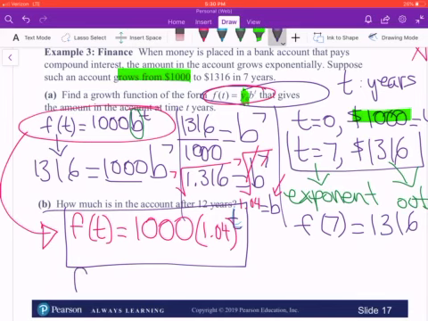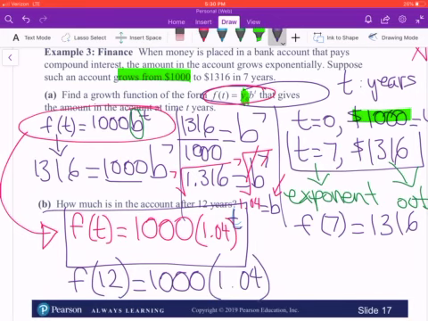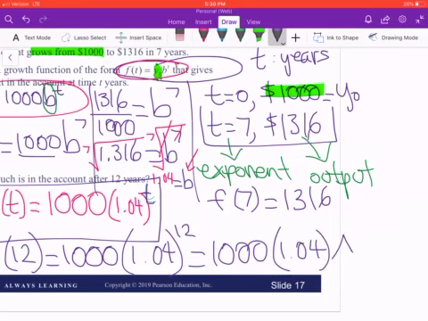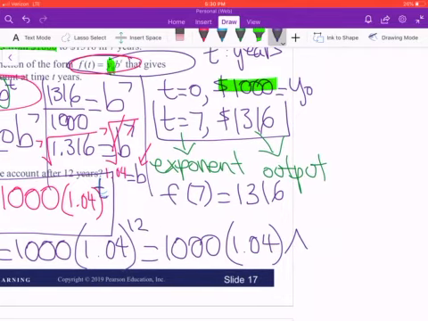So what we're trying to do is find f of 12. And so we will substitute it like this, and to the power 12. Now to enter it on your calculator, you could enter 1,000, and then you will open parentheses, enter the numbers 1.04, exponent symbol, and then 12. And then of course press enter or control enter if you want an approximation.